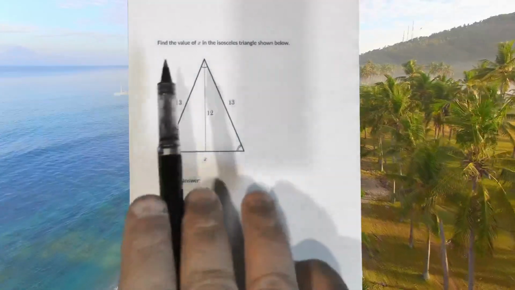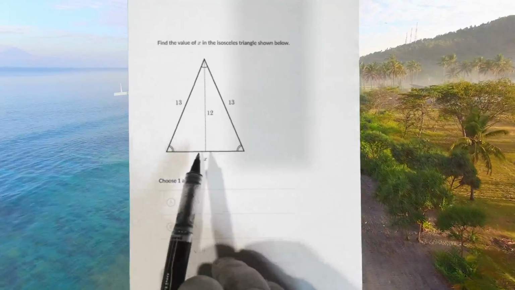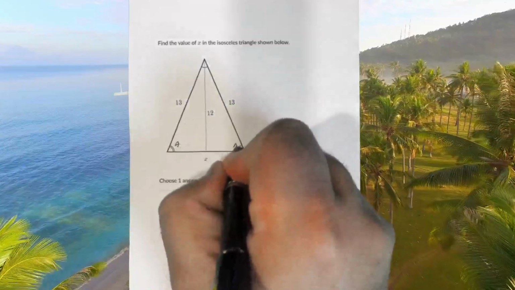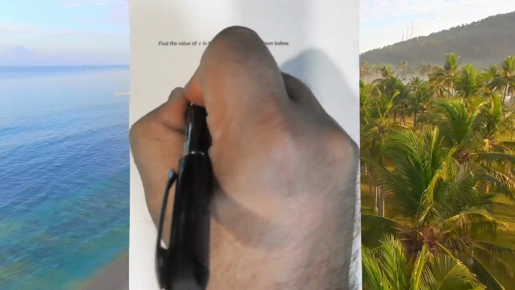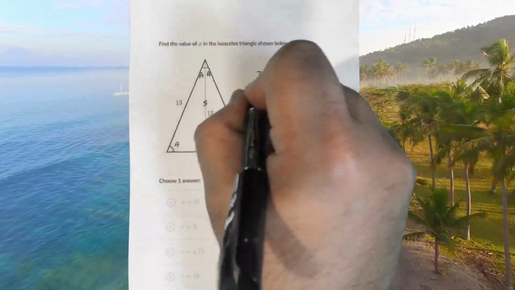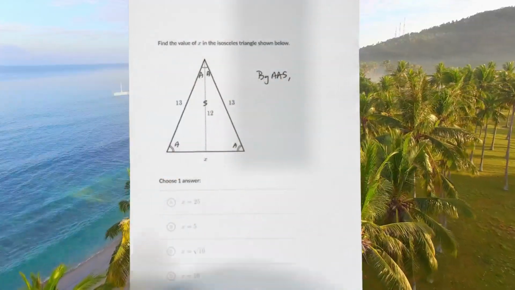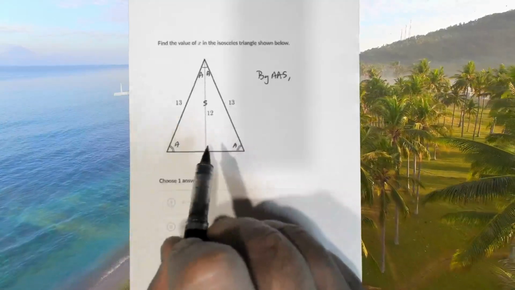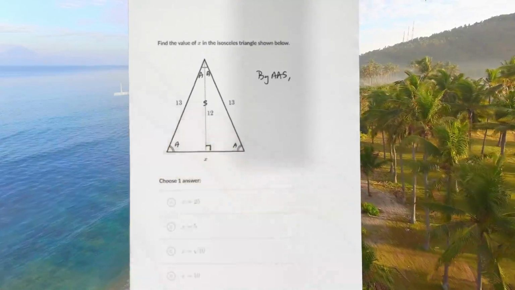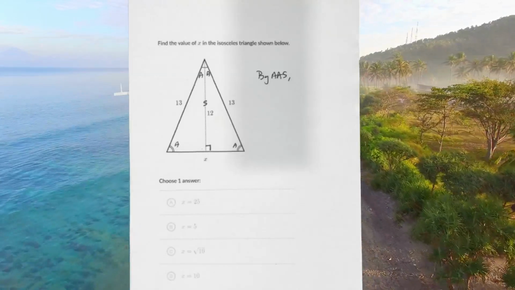So first of all, we have here an isosceles triangle, and it asks us to find the value of x. First of all, we should note that there's no right angle down here, but because we have a pair of angles between these 2 triangles, and they have a pair of congruent angles up here, and they have a common side, then by angle side, these 2 triangles are congruent. And if they're congruent, we know all of their other parts are congruent. So therefore, this angle must be congruent to this one. And the only way for that to happen is if that were a right angle. So we now know we have a right triangle, and we can use the Pythagorean theorem to solve this.